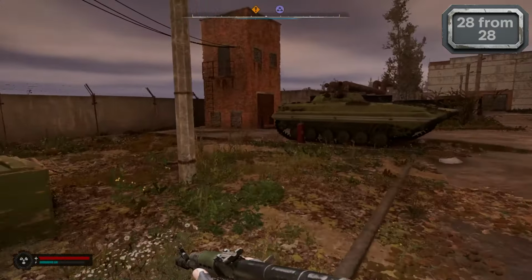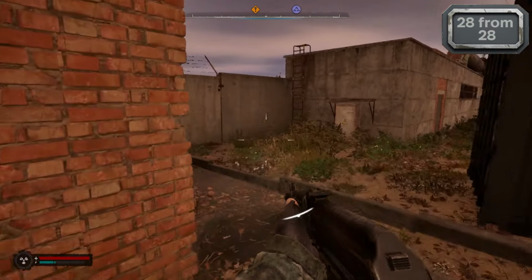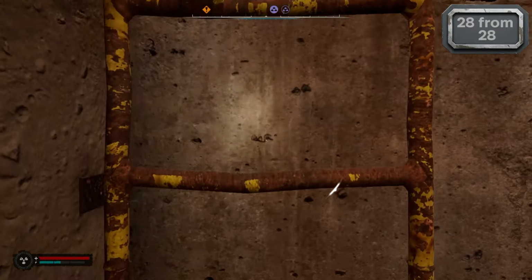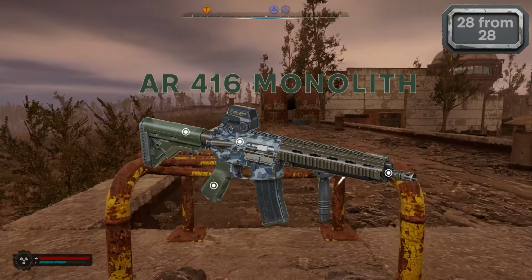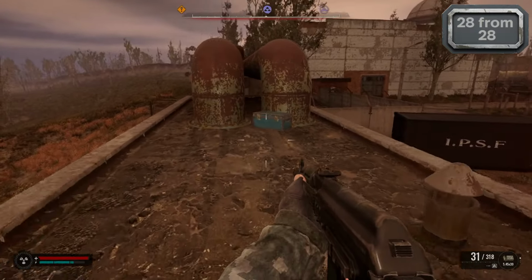You run into the territory with a run, and before anyone notices you, move to the left. Here you climb the ladder to the roof of the building and find the chest. Inside is an AR-416 monolith. This is a regular AR-416, but with a camouflage skin.